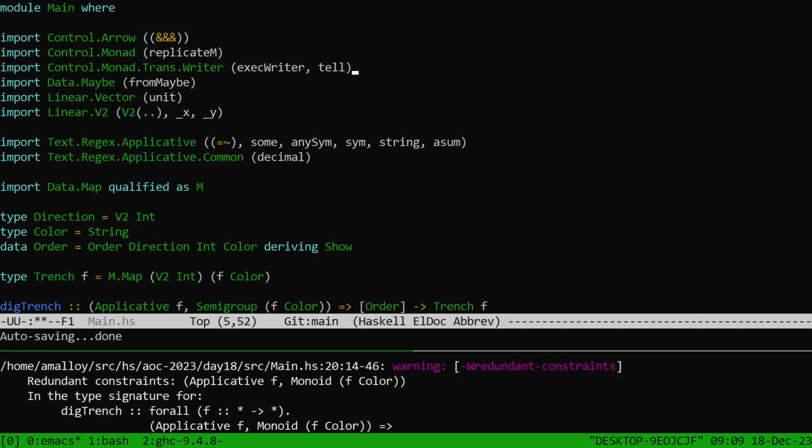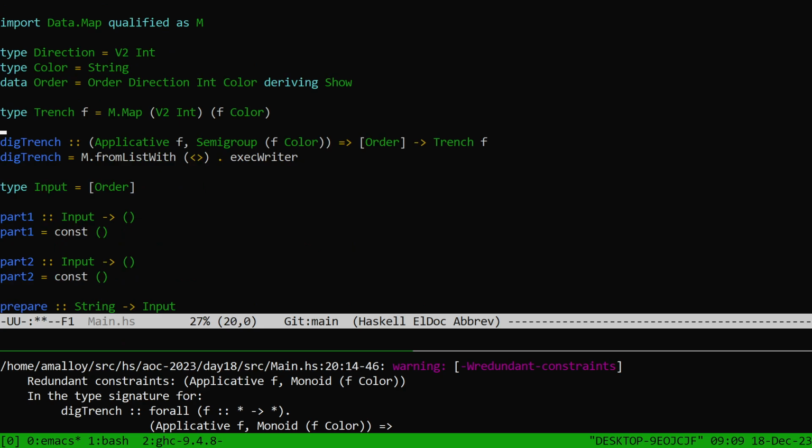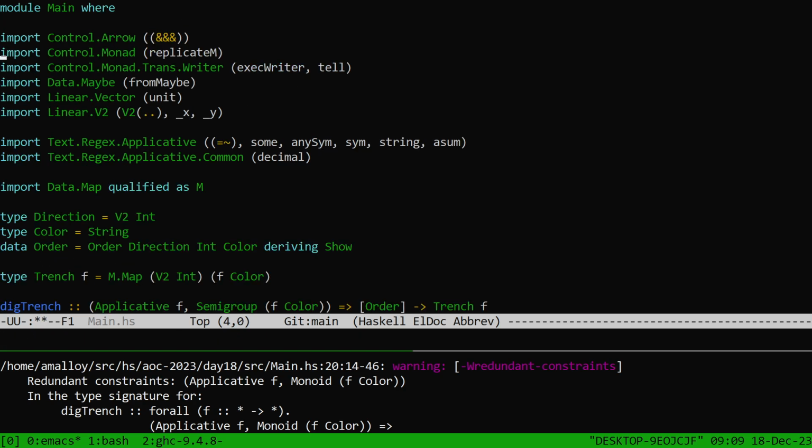Okay. All right, so we want exec writer and tell. I don't know. Maybe this is not the best way to do it, but that's my idea. Because we won't care. Well, fold m underscore actually, because I don't care about the result.